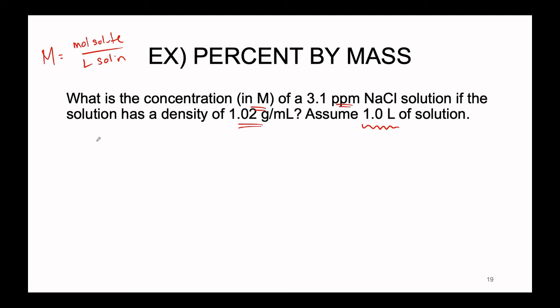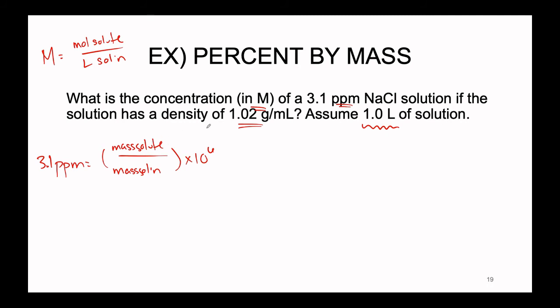All right, first and foremost, let's observe percent by mass in terms of parts per million. It is going to be equal to the mass of the solute divided by the total mass of the solution, all multiplied by 1 million. All right, so here we can start hopefully plugging in some information that we have, if we have it. Well, we know that the parts per million is 3.1 parts per million, so that's cool. We have one side of the equation figured out.